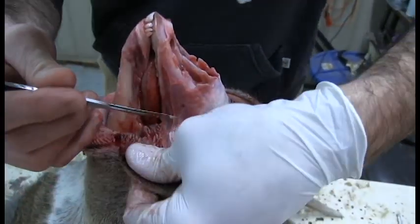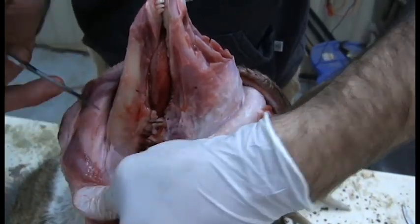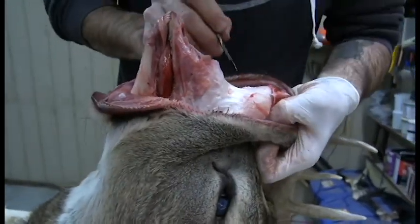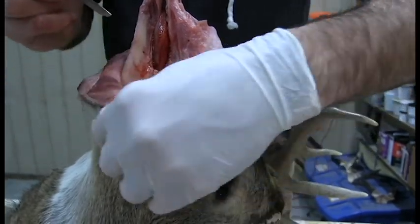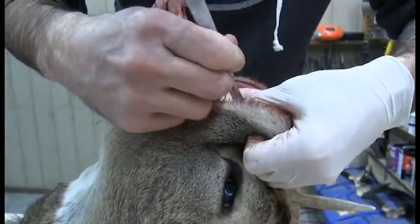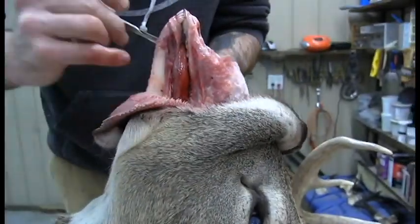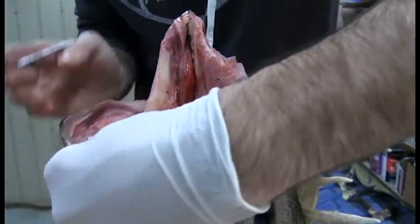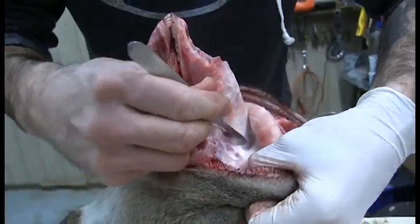Guys are going out west and they're bringing in deer or elk or moose. You have to have this done. You can either get it done out by another taxidermist out of state, or what I would prefer, because I run the taxidermy shop here in Detroit Lakes, Minnesota, is for everybody to learn, and then you have more options of where you take your deer, or elk, or moose.